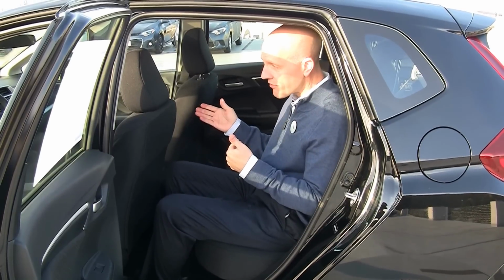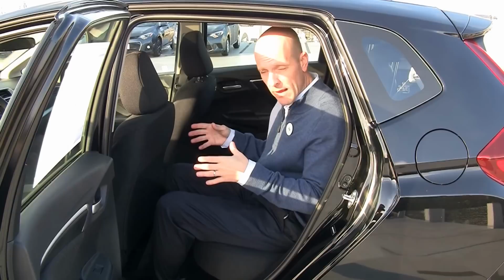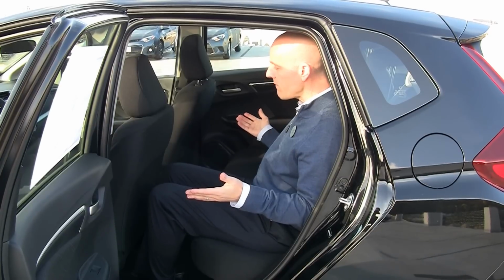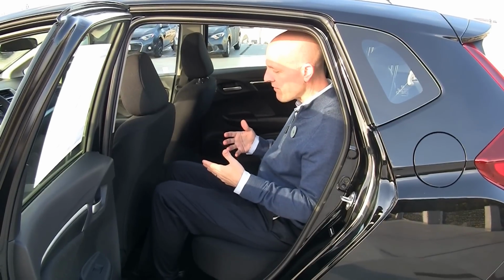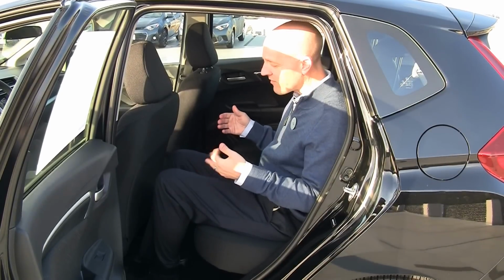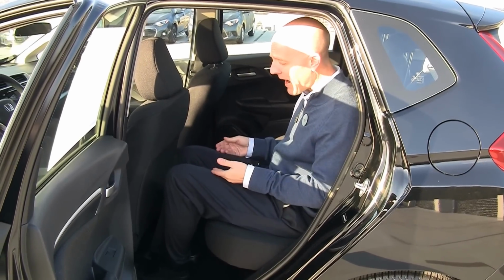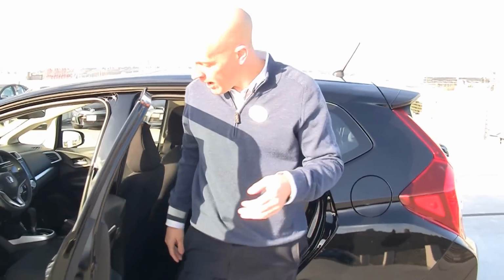There were some questions about crashworthiness as well on the 2015. They addressed that weird bumper problem that they had, but the 2016 has already been tested and it received a 5-star rating. Now, one of the great virtues of any Fit is the incredible space, especially in the back. I'm 6 feet tall, 175 pounds, and it's like I have crazy amounts of legroom in the back seat. This is Honda Accord spacious in the back, like a mid-size or a full-size sedan, not a compact hatchback at all. Nothing is even remotely close as far as interior size compared to the Fit.